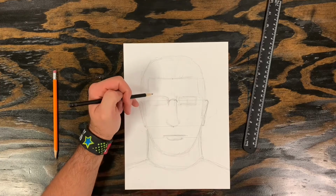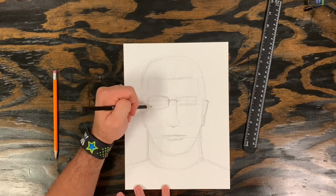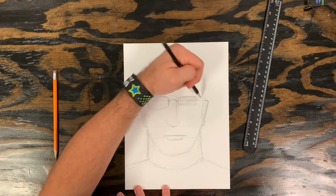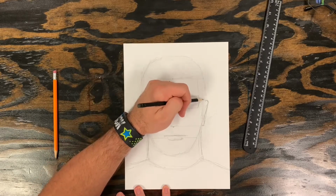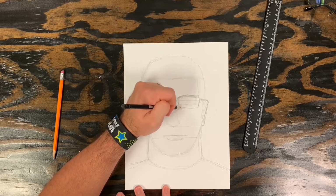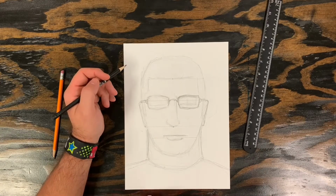The way the portrait looks now looks like a person, but it doesn't look like me. If you have a little mirror to look at yourself, or maybe you can find a picture of yourself somewhere, that could probably be really helpful. Being able to look at the details while you're trying to draw them makes it a lot easier to draw. Everyone's eyes, nose, mouth, and ears don't look the same. And seeing what they look like in a picture or in your reflection can help you make them look more accurate.